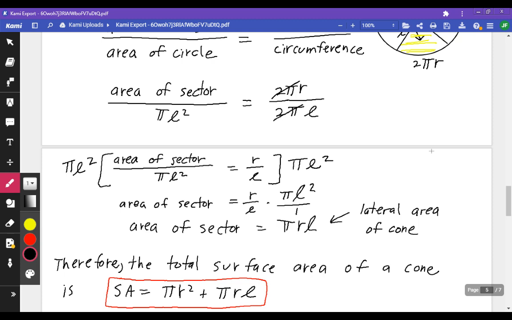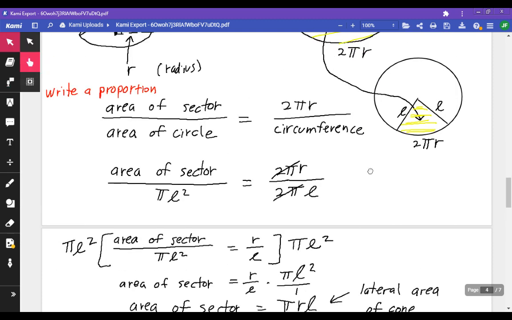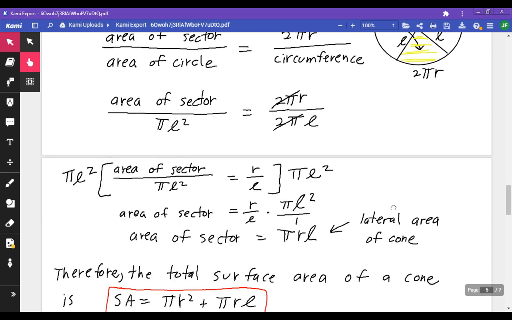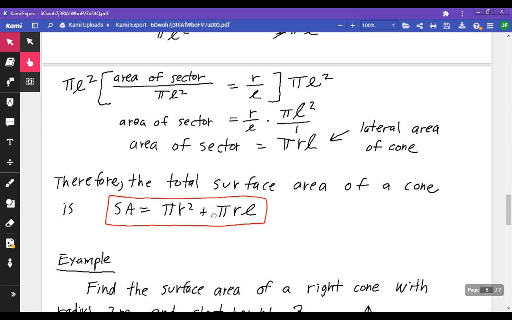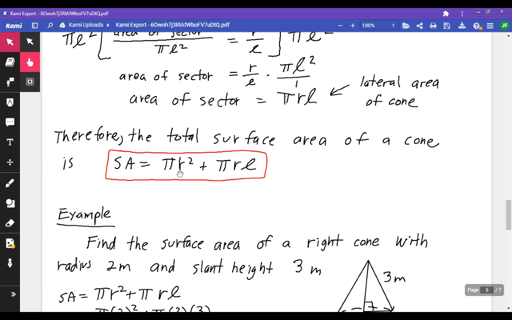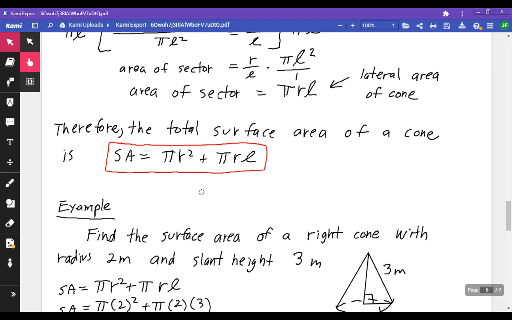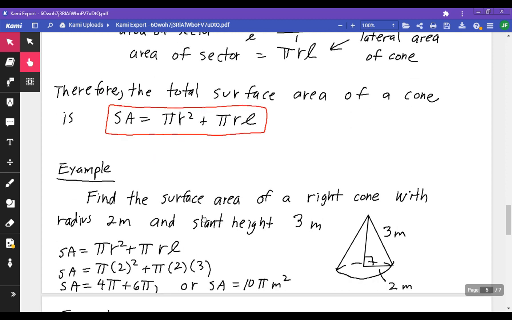And that'll give you the area of that sector, that yellow piece right here, which, remember, is the lateral surface area of the cone. So that's your formula. And I told you that was hard, and it is. So that's the lateral area, just the cone part of the cone without the circle base. So long story short, the total surface area of the cone is pi r squared, which is for the circle base, plus pi r l, pi times r times l, which is the cone part. That'll be on a cheat sheet that I give you, so you'll have that available.